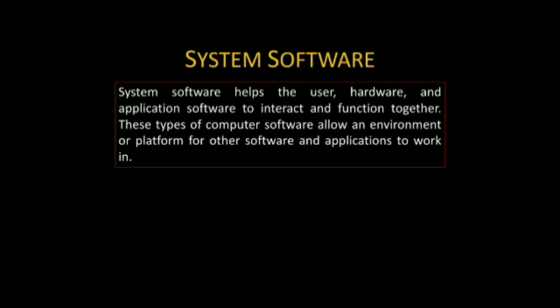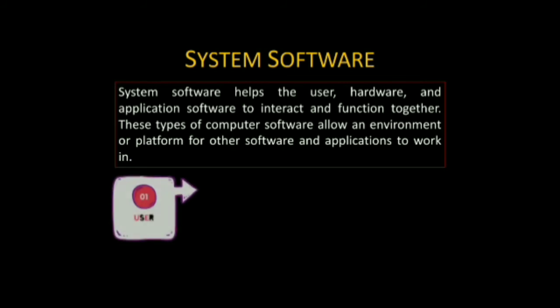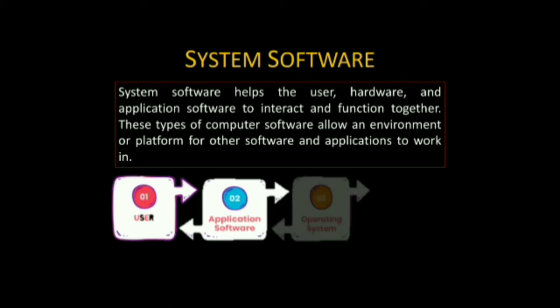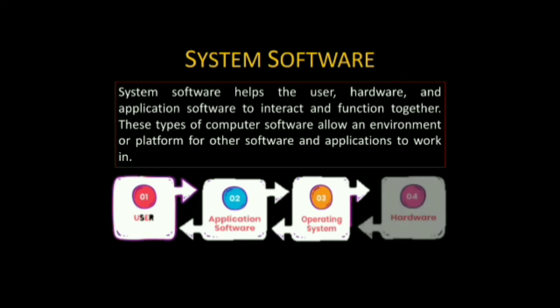So when you first power up your computer, it's the system software that is initially loaded into memory. Unlike application software, the system software is not used by end users like you. It only runs in the background of your device, at the most basic level, while you use other application software. This is why system software is also called low-level software.